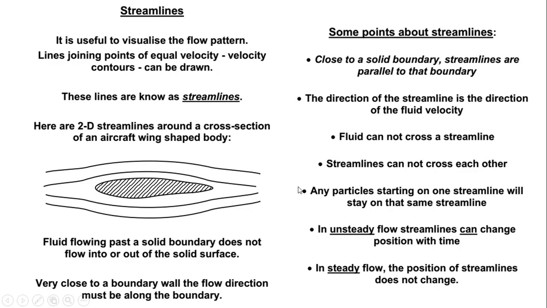Then when you look at steady flow, the position of streamlines do not change. Then for unsteady flow, the position of the streamlines change with time. Those are the other things that we need to put in mind. So if you are asked to draw streamlines for unsteady flow, put in mind that they are going to change with time. And for steady flow, the position of the streamlines do not change.